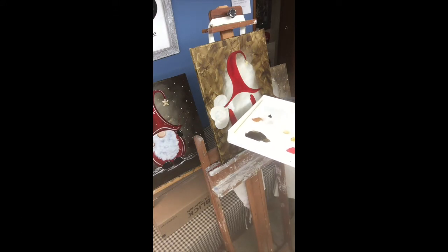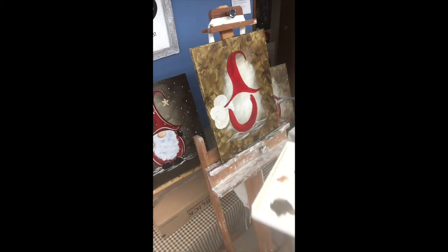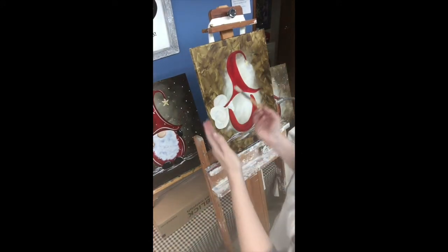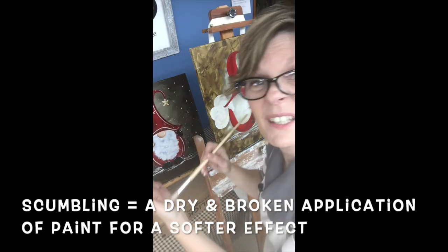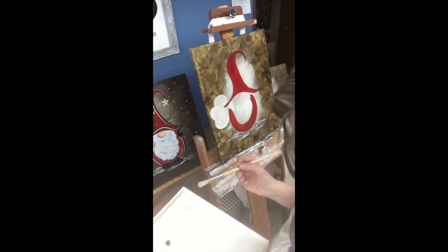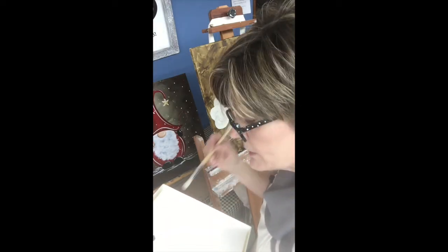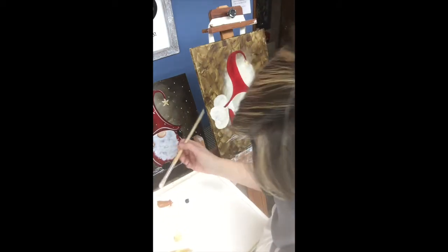So now here's where we're going to use our Payne's Gray and white. I'm going to clean out my flat. This is where the natural bristle brush comes in — this is fantastic for scumbling. You're scumbling today, just thought you'd want to know that. I am not going to get this wet — and this is not normal — because I want this to be a fairly dry paint process. So I'm going to dip it in the white like that.